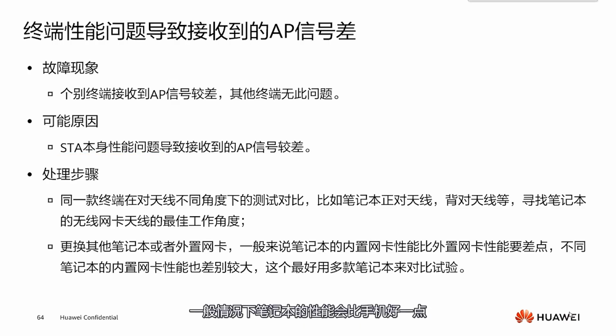The last issue is the performance of the terminal. This can cause poor AP signal reception. The terminal's performance might not be adequate. Generally, a laptop performs better than a mobile phone. So normally we use a phone for testing. If the signal on the phone is poor, then test with a computer. This can give you a general idea of whether the phone's reception capability is weaker. This is a common issue with air interface signals that causes some problems.